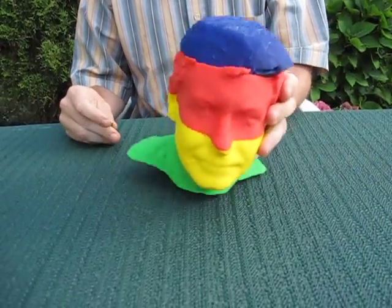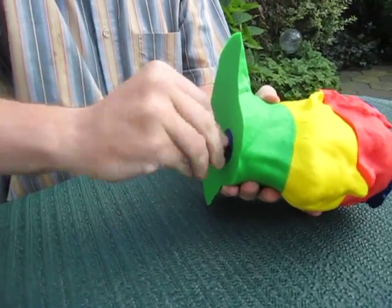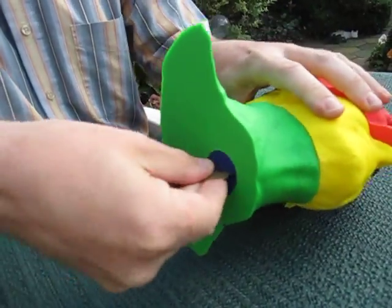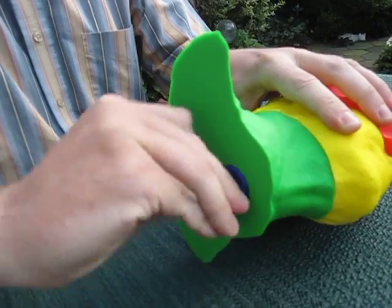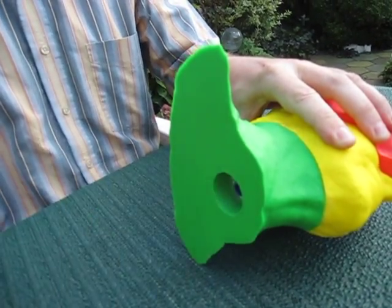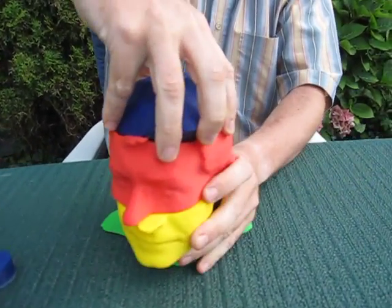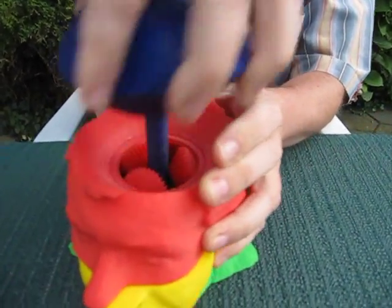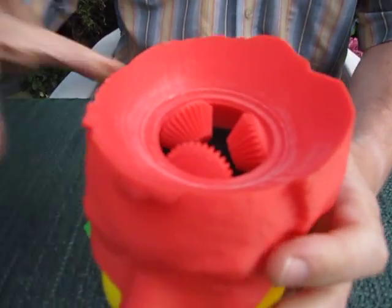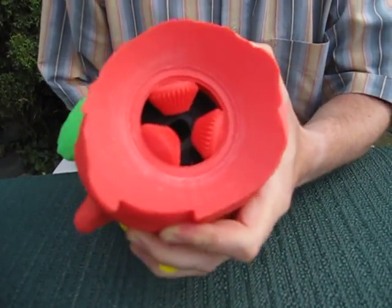I told you this is the gear head and there are gears inside, so I'm going to show you what's at the inside of the gear head. I made sure that I could open it. So here we go — I'm lifting the skull of this guy. And here you see the inside of the puzzle and how the gearing system works.